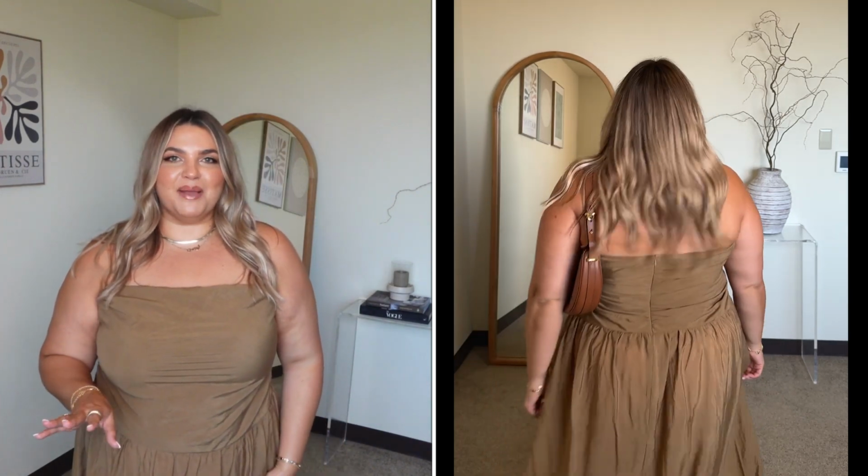This dress I loved throughout the summer because it gave me really romantic vibes, but I definitely think that I can turn this into something amazing for fall, so let's see what I can do. Okay, so how I decided to transition this outfit was by adding this chunky sweater that I wore earlier over my shoulders, and you can also just throw it on like a little light jacket if it gets a little bit cold.